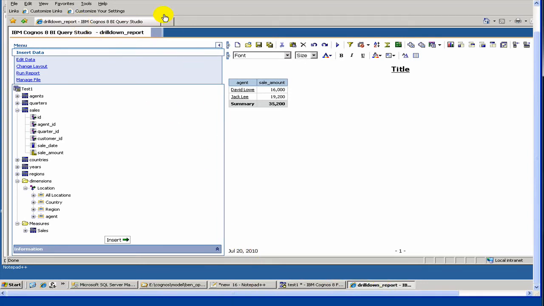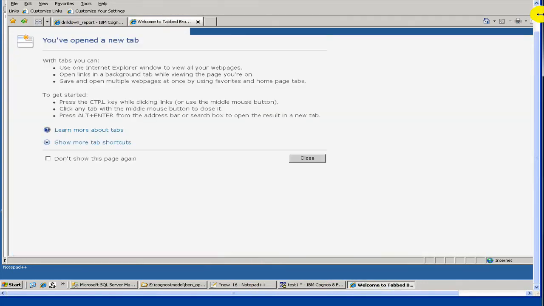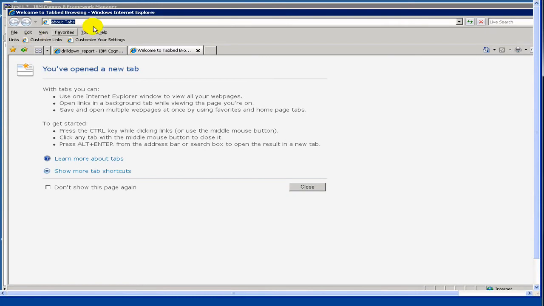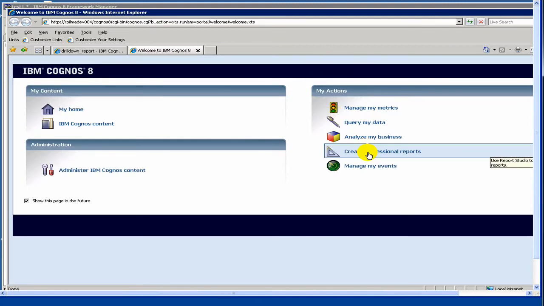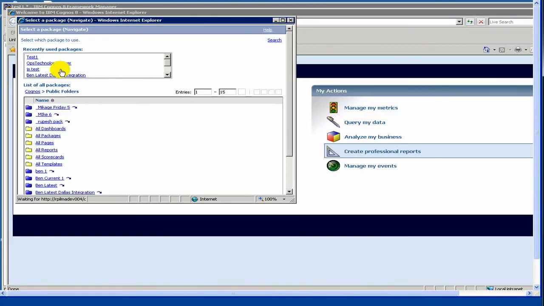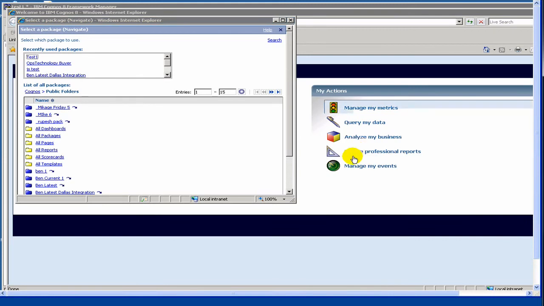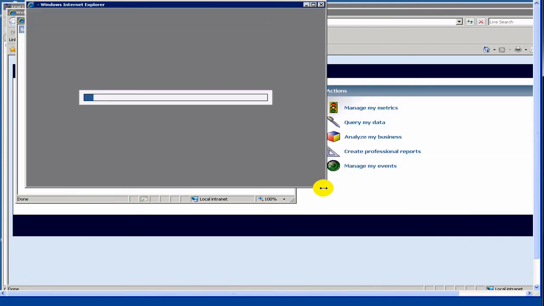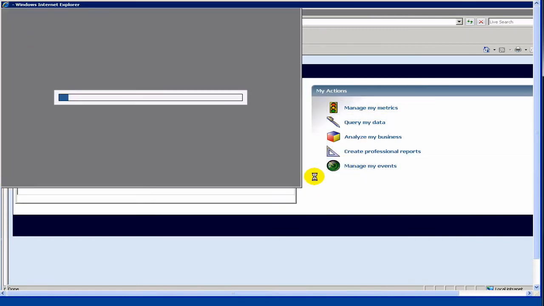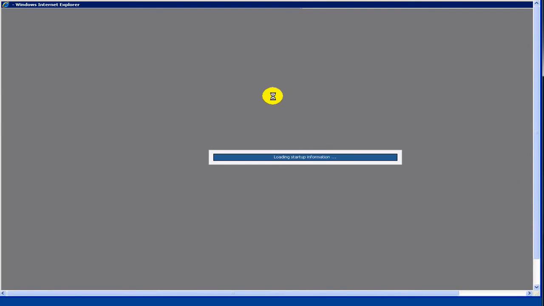So let's open in Reports-2. We are launching Reports-2, and we want to open that saved report from Query Studio, and we'll probably add a chart or enhance the title of the report and add other things.